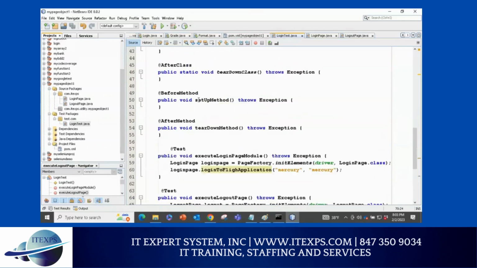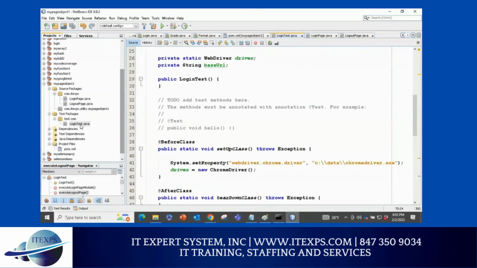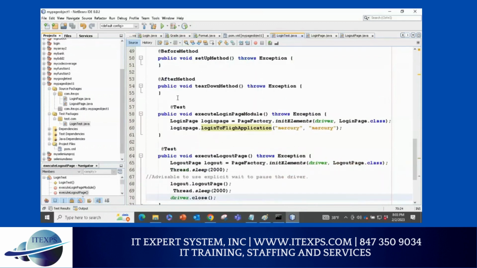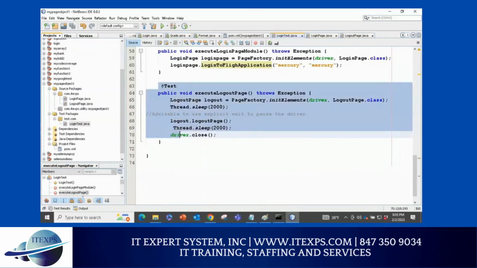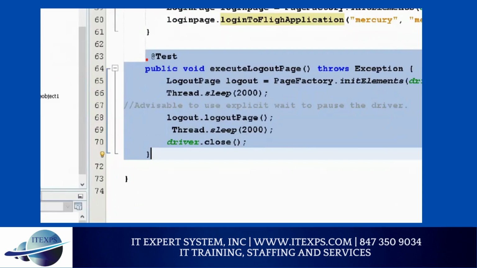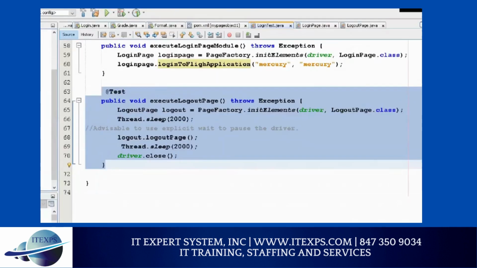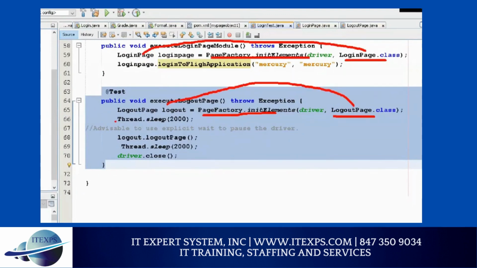Let me repeat, just to make sure. In login test, we just added this method. So this method, what it does, it uses the same concept as the previous method. See here, this line is the same. This was referring to login page, so there is a login page. This is referring to logout page, so there is a logout page. Then there is a sleep. I just want to give a sleep so you can see, and then logout happens, and then the close will happen. Okay, now save it and run and say ta-da.